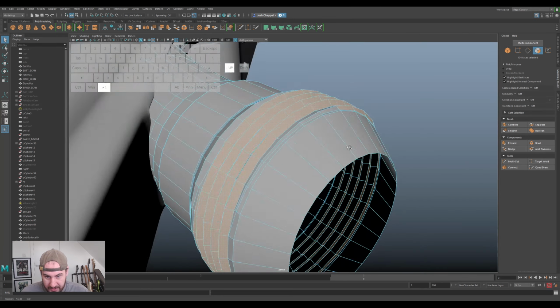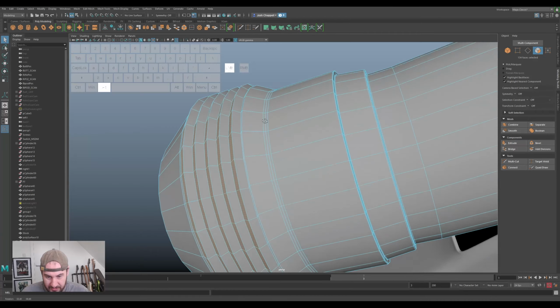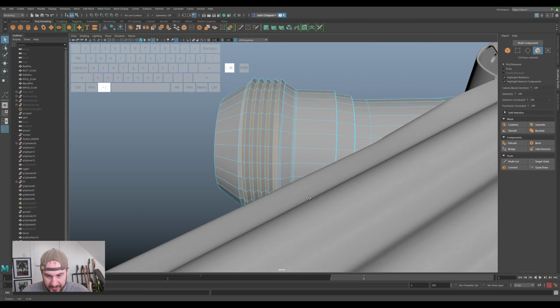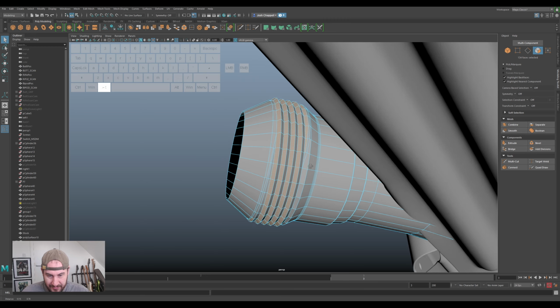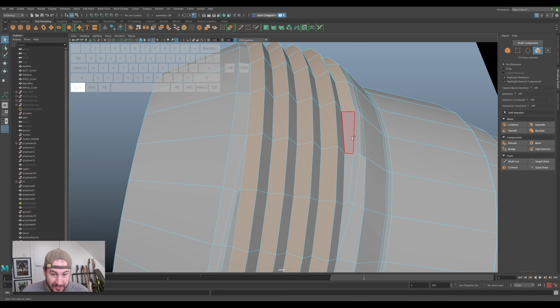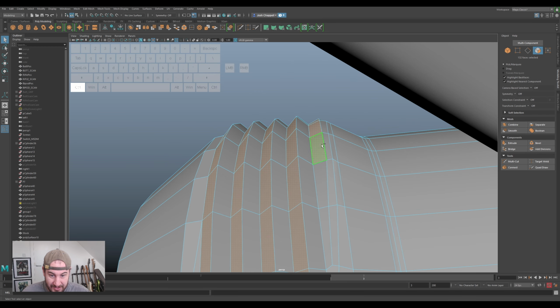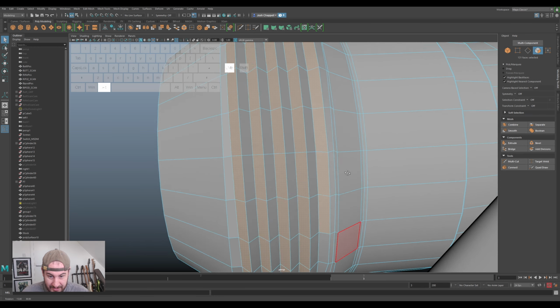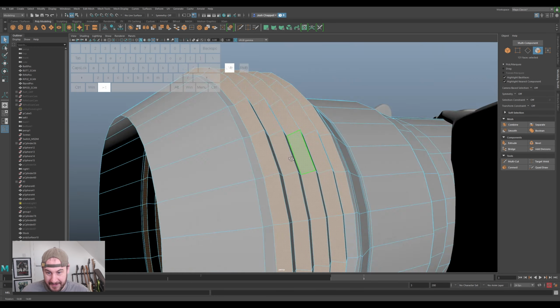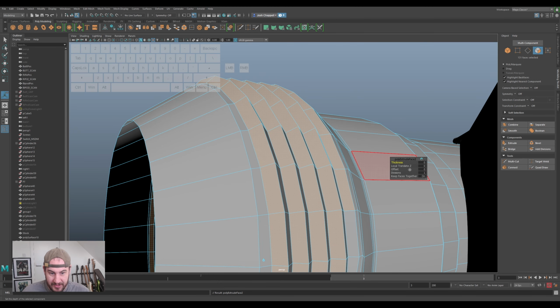Is that you come into not, I wouldn't say complicated, more annoying, I would say, edge loops, which I'd rather not have to deal with. But hey, that's what it is. So we can try and extrude and do an offset.